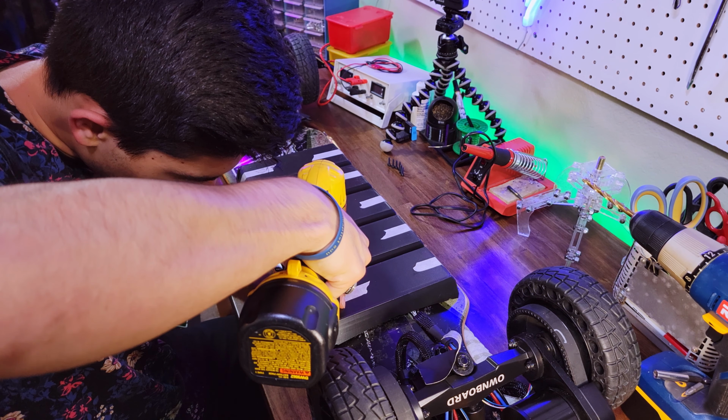So for this particular board, you just press and hold the power button, and it turns on. You can press and hold the remote and it'll vibrate and turn on. And then you just go. And that sounds pretty great. It's always exciting the first few times you power the board on and it works perfectly. Sometimes it doesn't, but most of the time it does.